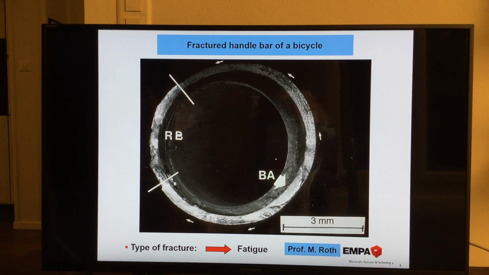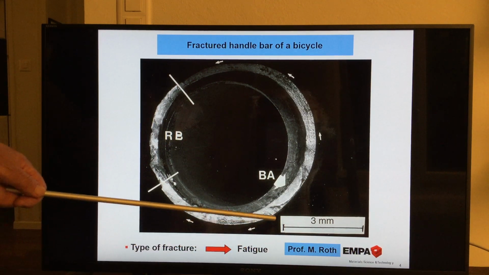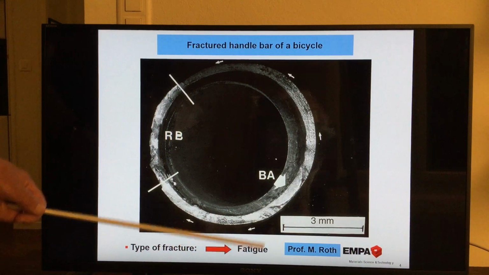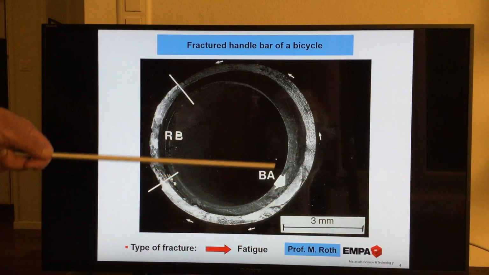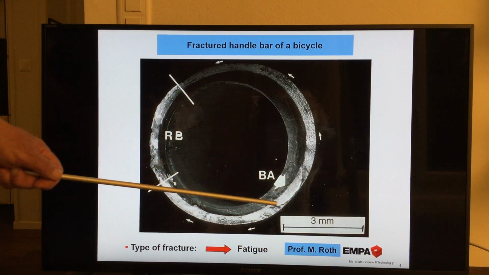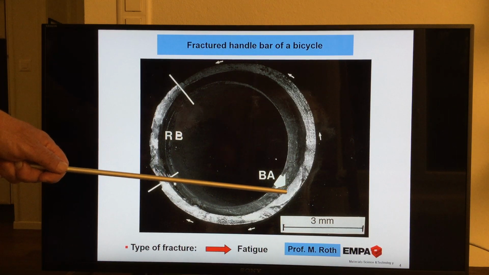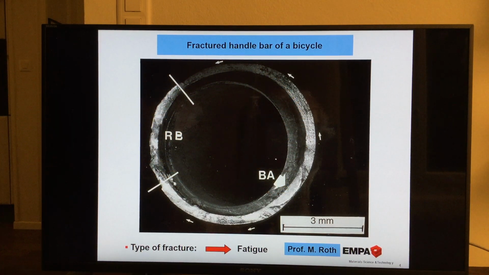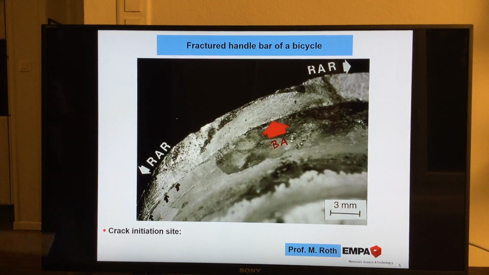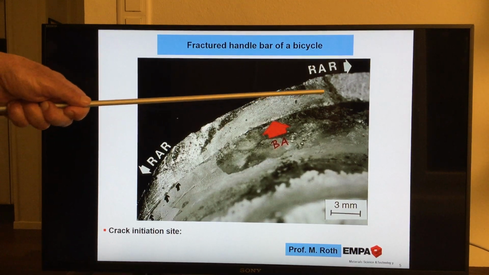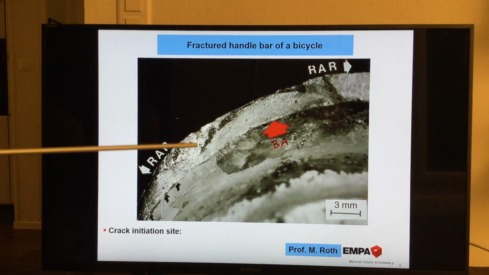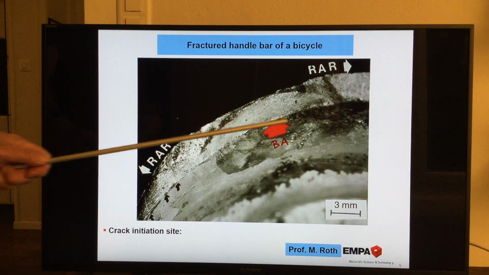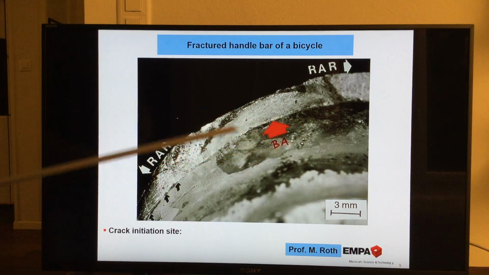So we already keep in mind this is a fatigue crack, and of course we will later on watch more carefully at higher magnification on this spot and also on this propagation part. Good. Now we already watch at a bit higher magnification. You remember this is our half elliptical zone of our crack initiation. That is the inside of our tube.